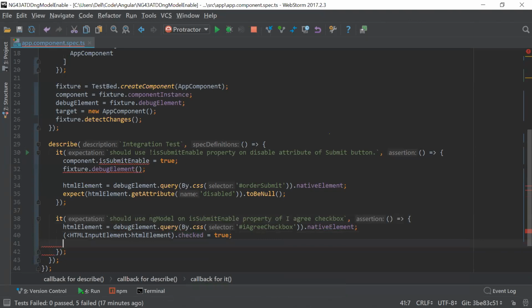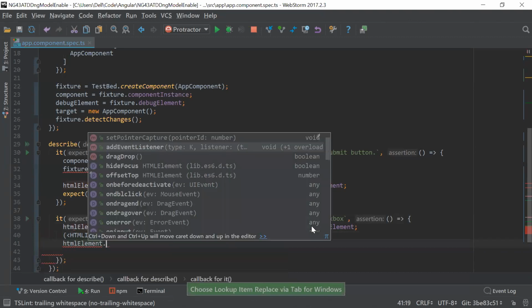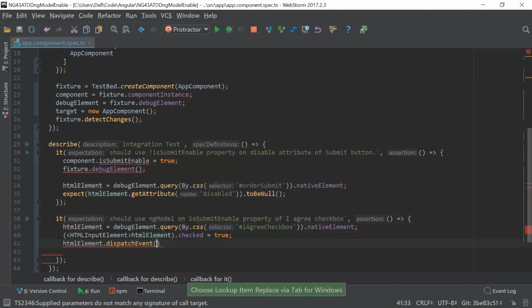Then one more thing to do is trigger the event. How do we trigger the event? Our element dispatches the event. Dispatch what event? Dispatch the change event.